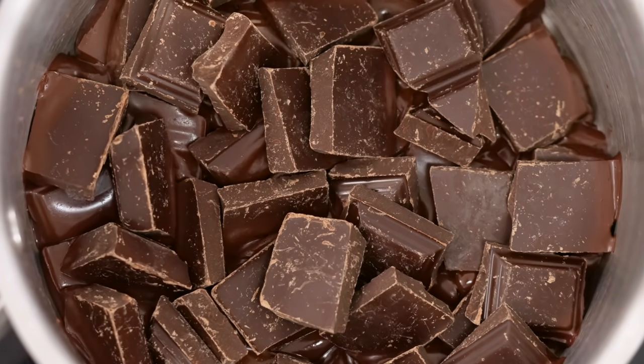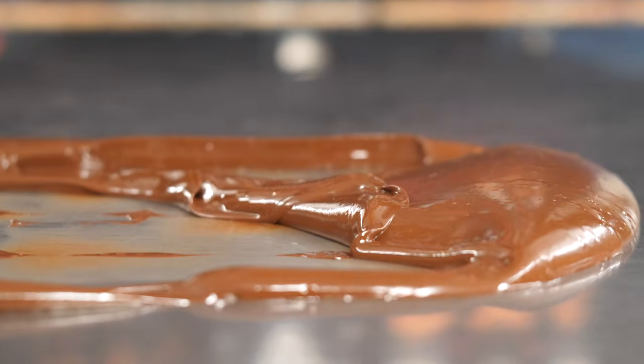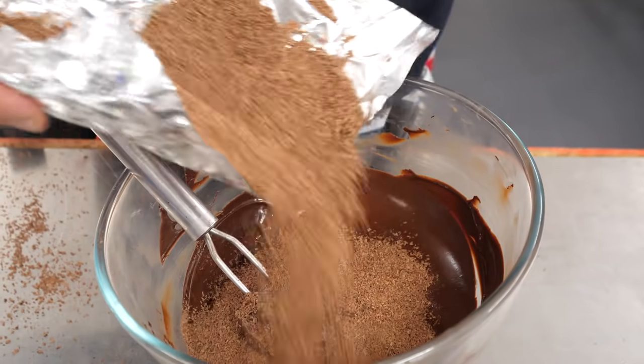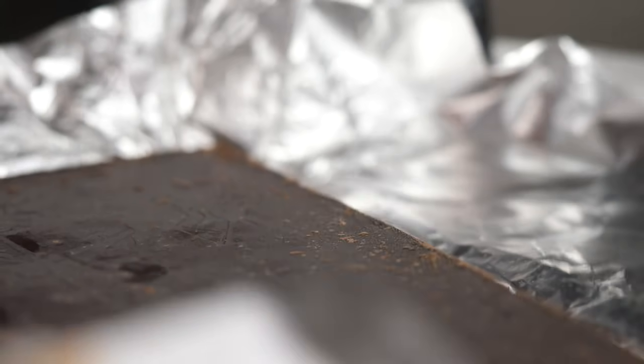In the previous episode, I learned how to temper chocolate using both the super traditional tabling technique, a bit tricky, and the more forgiving seeding one, which is just messy. I see two problems here. The first one is that I used baking chocolate, which at the end of the melting process ended tasting exactly like it did initially — so quite bad. And second, those methods are not that reliable.